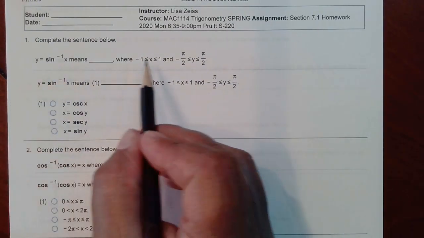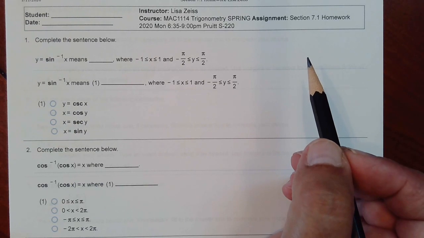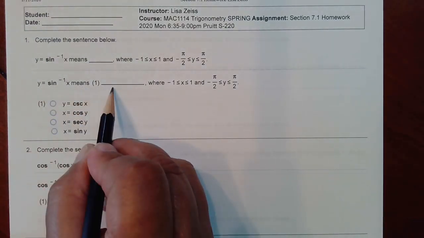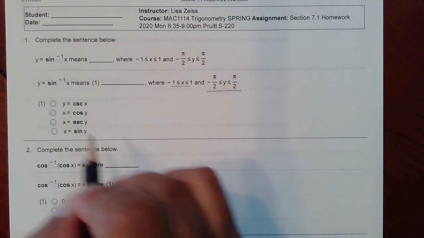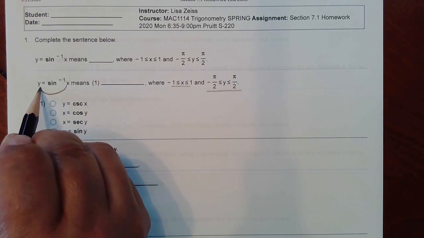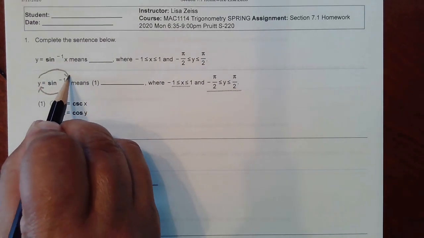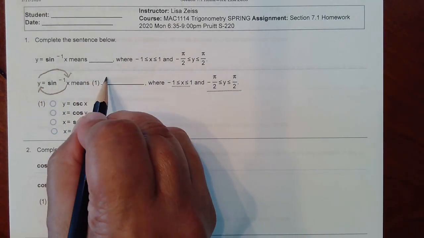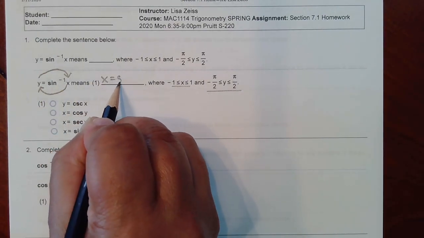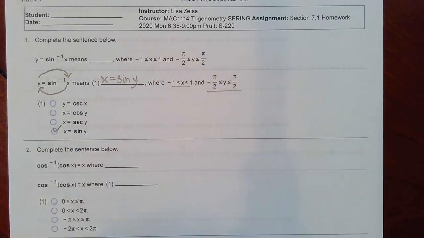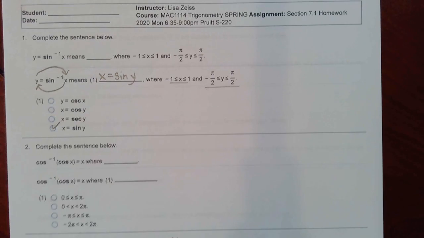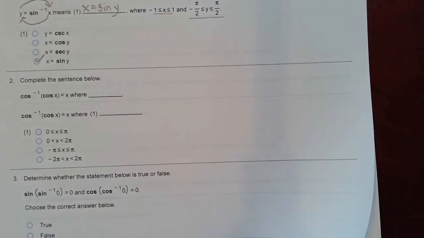So we have one right here as the very first one. This says they really just want you to rewrite this. So what does it mean? They're talking about the domain of the inverse function and the range. They've already stated that for you. When you rewrite that, I tried to point out to you that all you do is switch these. So really simple, going from inverse form to non-inverse form. You're always going to want to get into this form before you solve the problem. So that would be right there. And let's see, what else do we have here? Number 3, those are composite functions, so we'll wait on that just a bit.